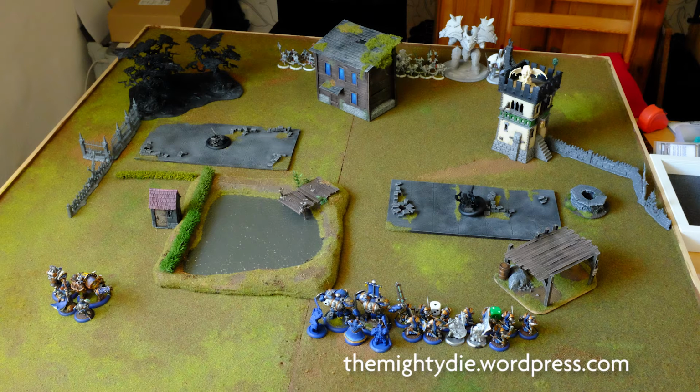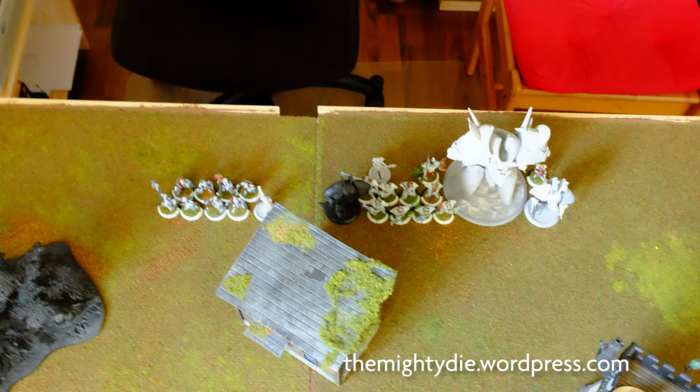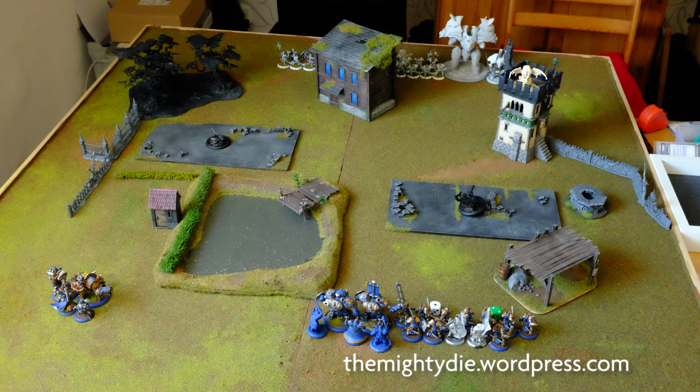Yeah, so I had to take the side with 2 buildings, and this is how I deployed. To the left I put the Houseguard Halberdiers. On the left side, which you can't see on this picture, is my zone, and on the right side is Steve's zone, where I wanted to get with my jacks. So that's basically what I did there. The next picture is just the whole battlefield, so you can see my deployment there.